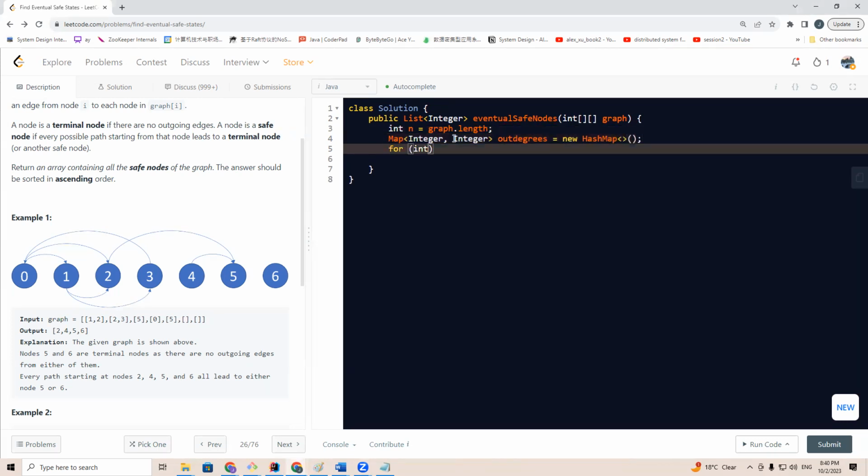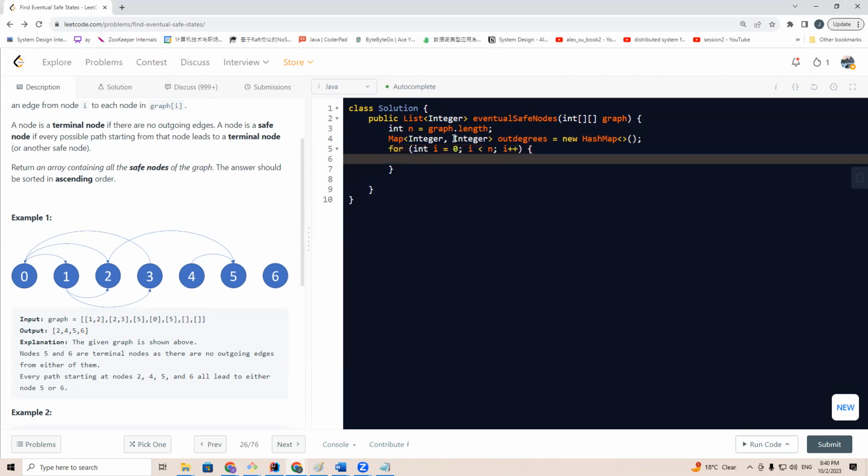Let's say for int i equals 0, i smaller than n, i plus plus, we put outDegrees with i and graph[i].length, which means how many out degrees it has.